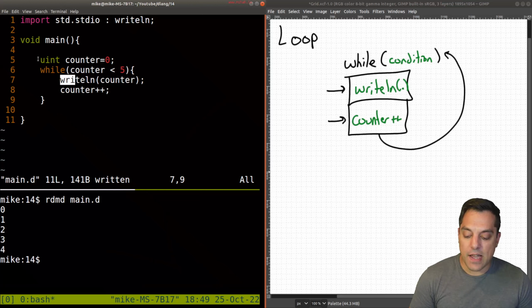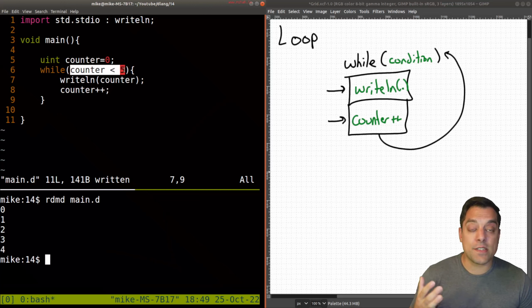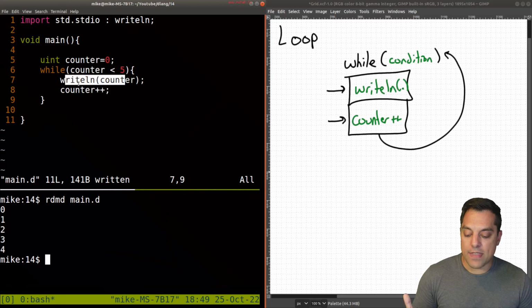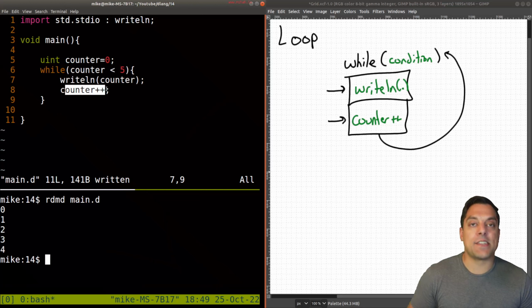So each time, to step through my program, I'm initializing the counter, testing this condition. So 0 is in fact less than 5, writing out that value, incrementing the counter. And then as soon as I reach this block scope for our while condition, with the curly braces, it's going to jump back up to our while loop and test this condition. And if it's true, then we can execute again and proceed forward. Okay, so we can see how this loop works 5 times.